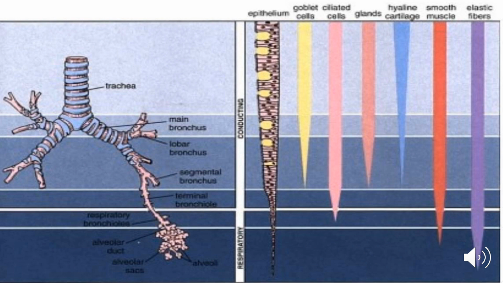The number of goblet cells will also diminish. You know very well that goblet cells function to produce mucus. And if you have abundant goblet cells at the level of the alveoli, the mucus will cause obstruction. So might as well make the number of goblet cells decrease as you move from the trachea down to the bronchi, down to the bronchioles, and down to the alveoli.